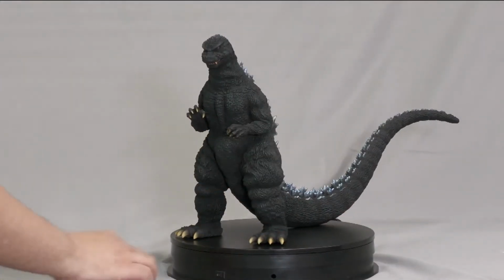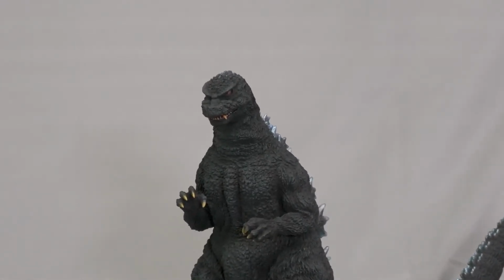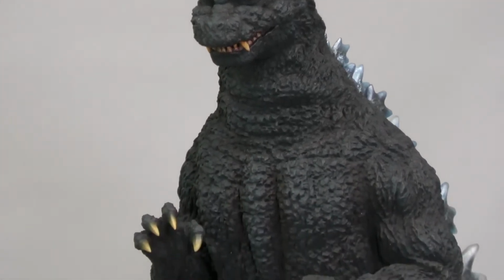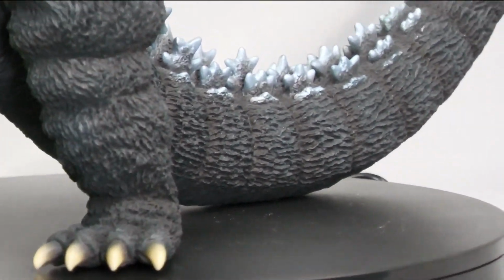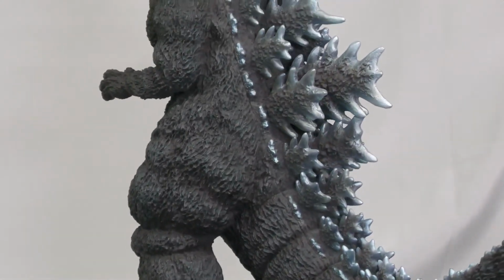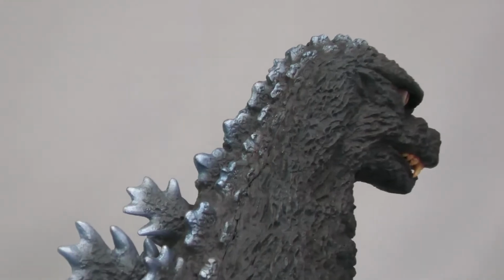Ooh, okay, this one. Yeah, I love this one. This is the X Plus 30 centimeter Yuji Sakai 1984, and they're not showing it yet, but it comes with a Super X. I take it this is not new. The Godzilla is not new. I believe it's the same. The paintwork looks very similar to the one I already own. I think this is the Shinjuku counter measure battle or something they call it. It's made by Yuji Sakai.